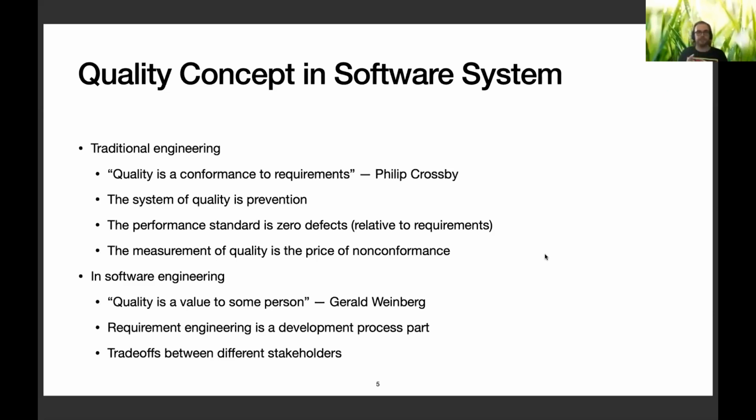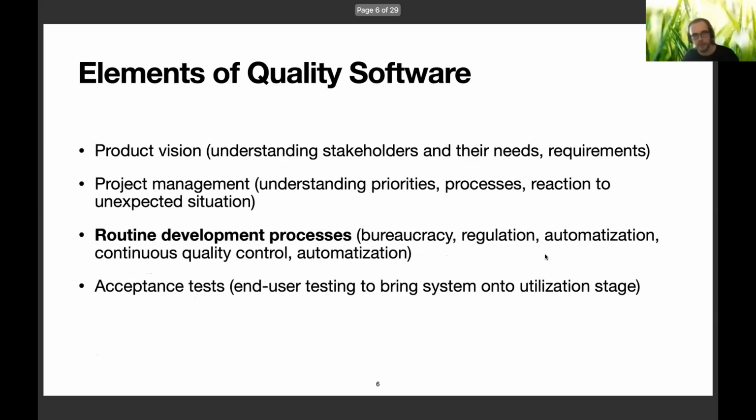So the trade-offs between different stakeholders usually mean that if we pay extra attention to one stakeholder, we lose from another point of view, and that is a common problem. And usually we don't have the ability to define what is the correct system definition, what are the full system requirements, and how to work with that.